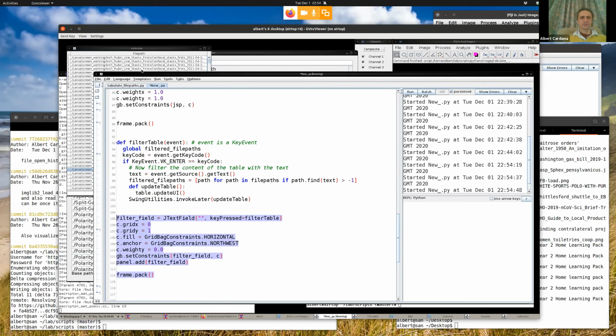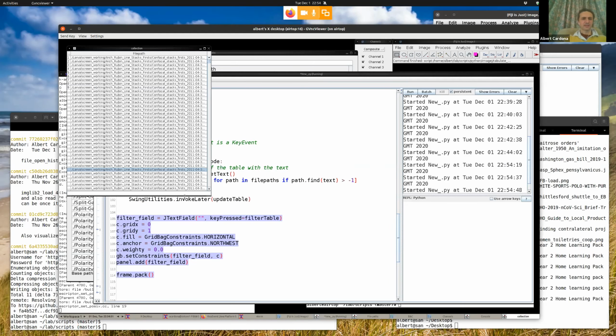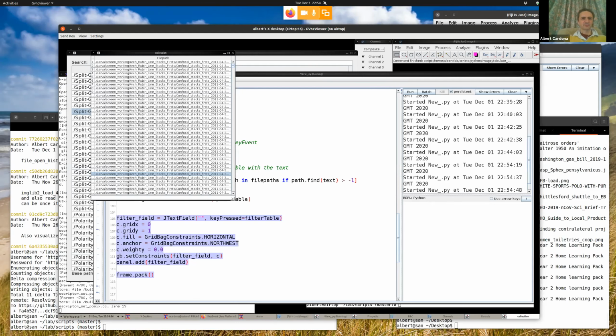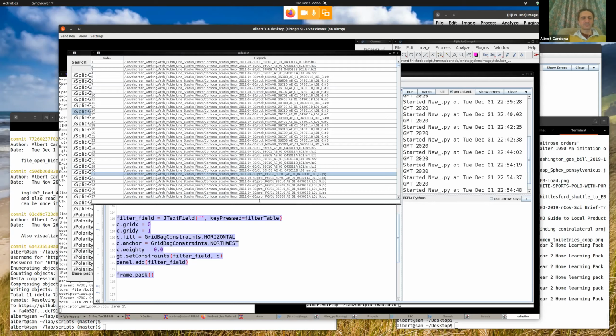Okay, so now our table has a field at the bottom. Of course, we packed it again, so it's a bit smaller. I'm going to make it wider. The field is quite small because we didn't define the font to be bigger, so it's the default font. Now I'm going to type here 72 F11 and I push enter.